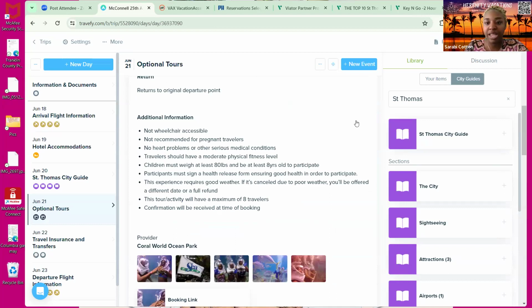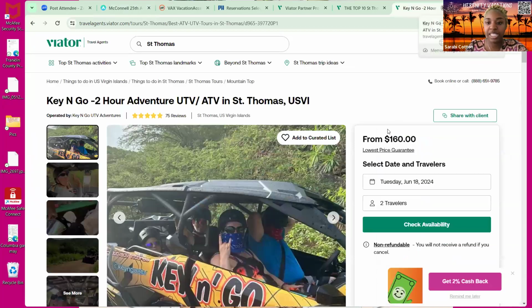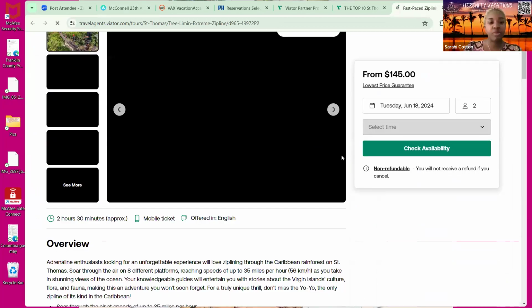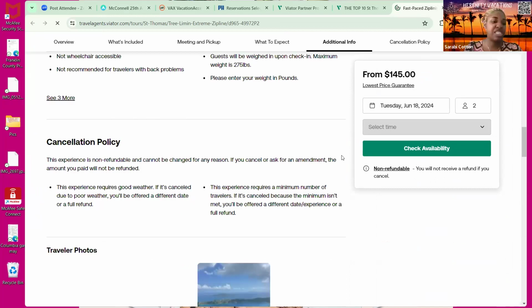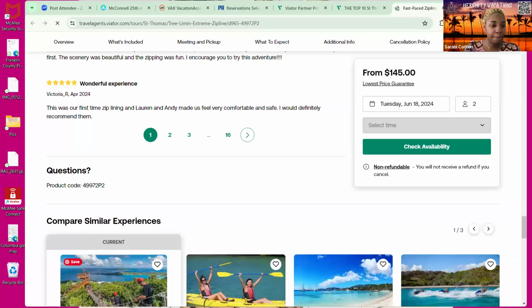And then I'm gonna add that to make it easier to do. I'm gonna add the zip line, and then I think another catamaran. You know, this is a nice romantic kind of trip. So I will add something romantic that they can do, like a sunset dinner thing, maybe snorkeling as well.